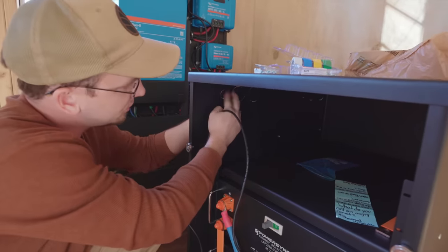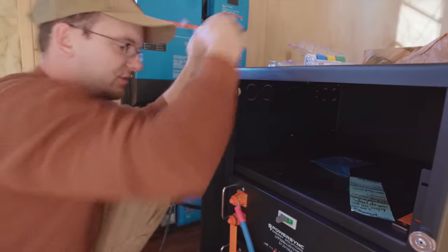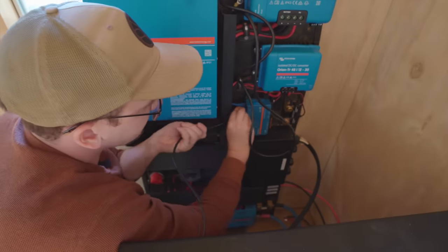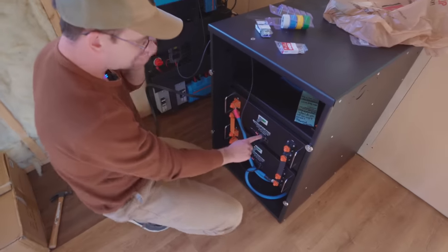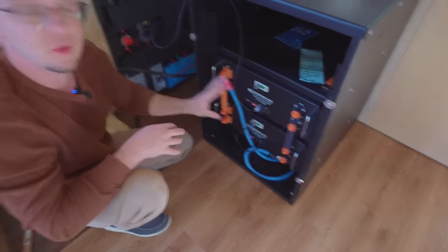These punches are pretty cool. You just twist them, and then they'll break out for you to run cables through. We'll run this outside of this, and then the servo is actually just right here. We'll clean up these cables later. We just want to test it all and make sure that it's all going to work smoothly first. There we go. So we've got servo, Ethernet, batteries connected, power wall connected. We need to configure the batteries.